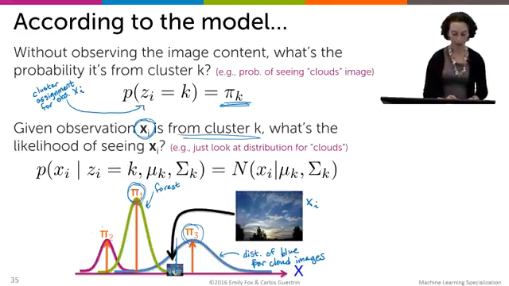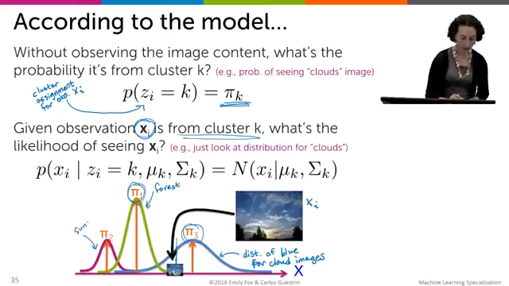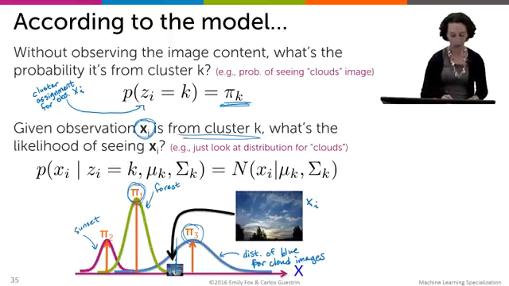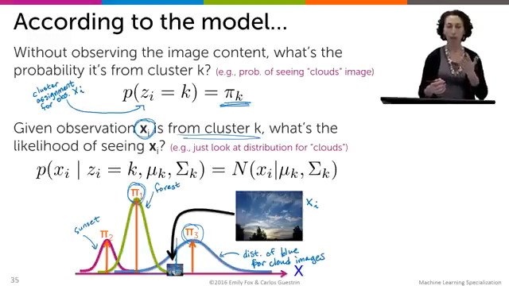And under the sunset category, it's extremely, extremely unlikely. There's basically zero probability of observing this blue intensity value under that category, so I can rule it out regardless of what the weight is on that category. But for these other categories, these other clusters, there's going to be some competition between how much I'm likely to just see images of that type versus how likely it is under that category. And we're going to use both of these things to represent our uncertainty about the cluster assignment.